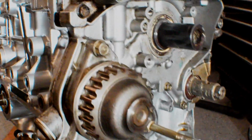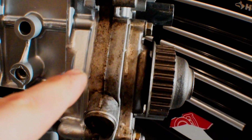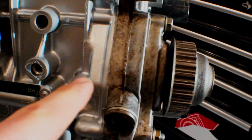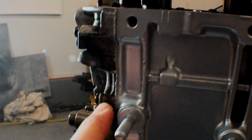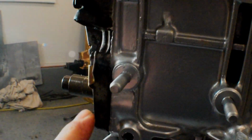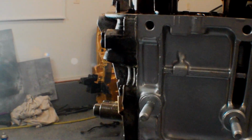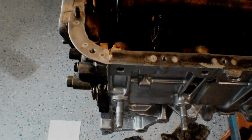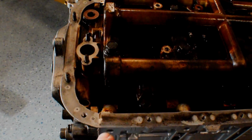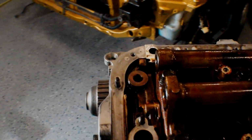I'm happy with the amount of ooze that we had. You can see we got just a little bit on this side over here. There's more on the other side, I think. Just a little bit on the front side, you can see we're oozing out here, but you want it to ooze out everywhere, and if you saw how much I applied, it was a good amount, but you could go maybe a little bit more. I might like to see a little bit more ooze out in some areas, but not too bad. I did wipe it off of this area here too, because we'll seal that when we throw the oil pan on. But overall, really stoked.